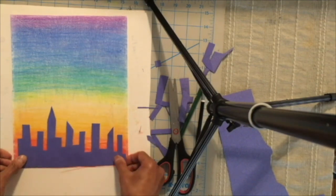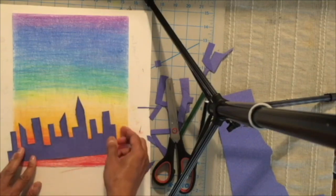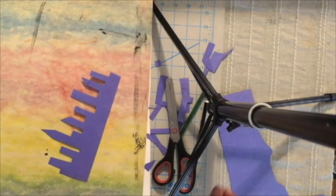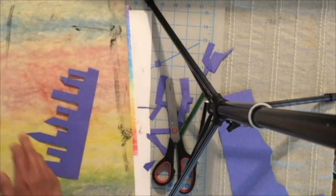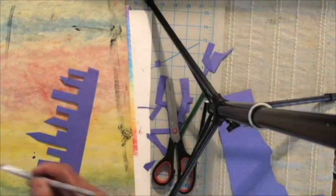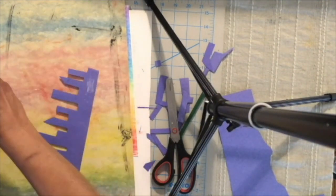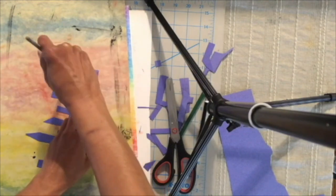If you like it this way better, you can turn it that way too. It also covers the pencil lines. I think I like it better this way. All right, so use your scrap, get your glue and your brush. And you just go ahead and get a nice, don't overdo the glue, just a nice thin coat is enough.